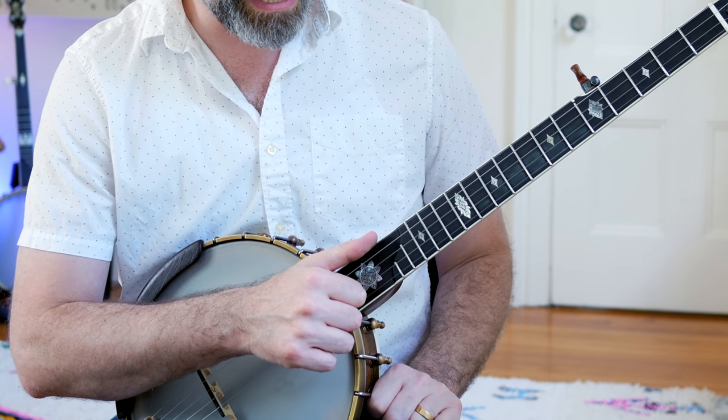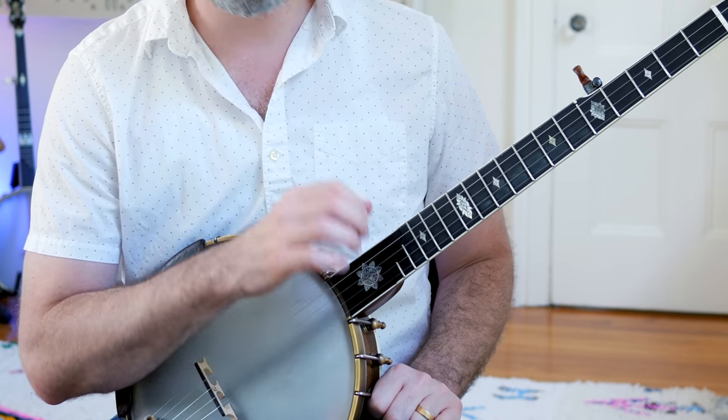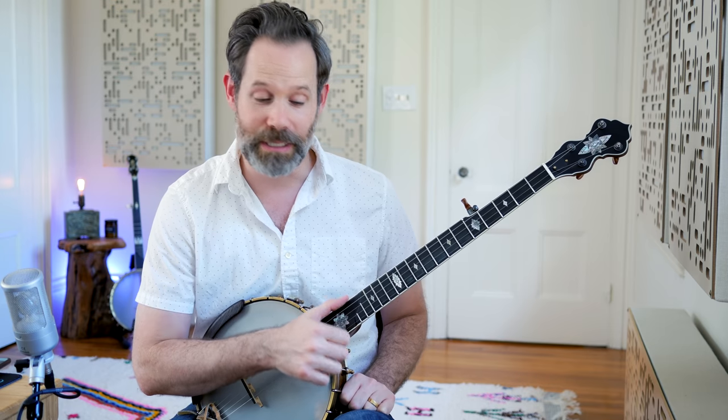And it's this engagement or non-engagement that I'm using to control whether or not I'm sounding my thumb note on the upstroke. So I hope this clarifies some things for those of you who are struggling with basic mechanics of clawhammer. I get this kind of question all the time, and it's one of the number one things I see people struggling with even later on in intermediate areas of the instrument. I see people working through this difficulty.